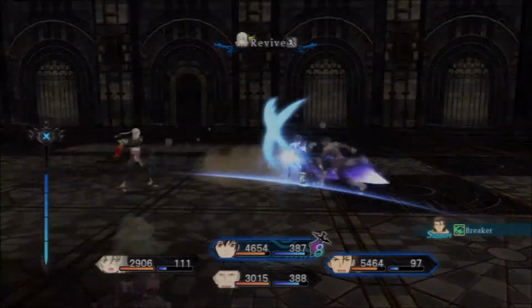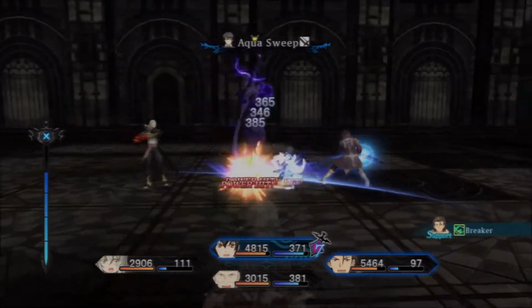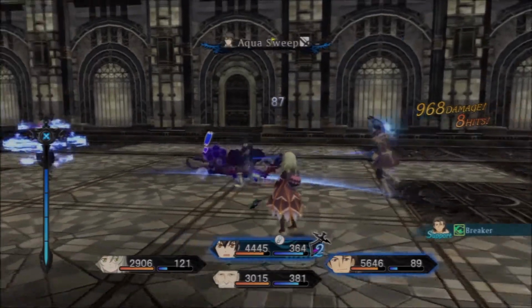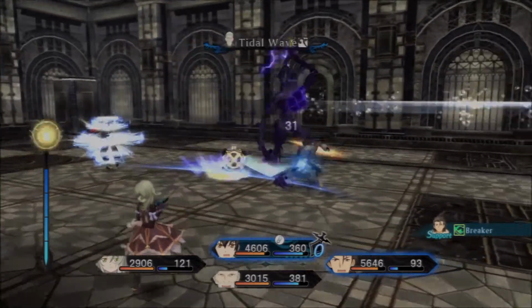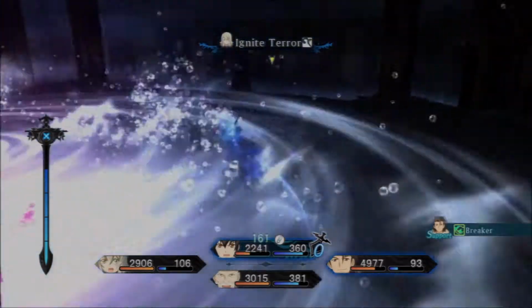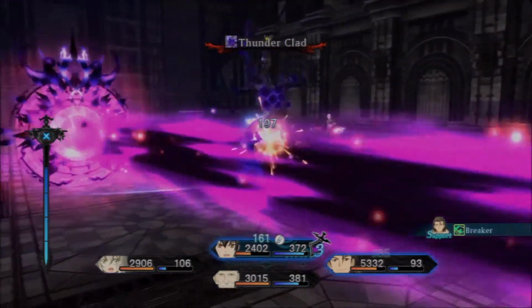Where'd you go? You're underground again. Die! Yeah, cool. Provide support and hit it with water from a distance. And I will use sharp current. Did I even hit it? Where is it? Oh, it went underground again. Great, so it can dodge my attacks by going underground. That's cool.